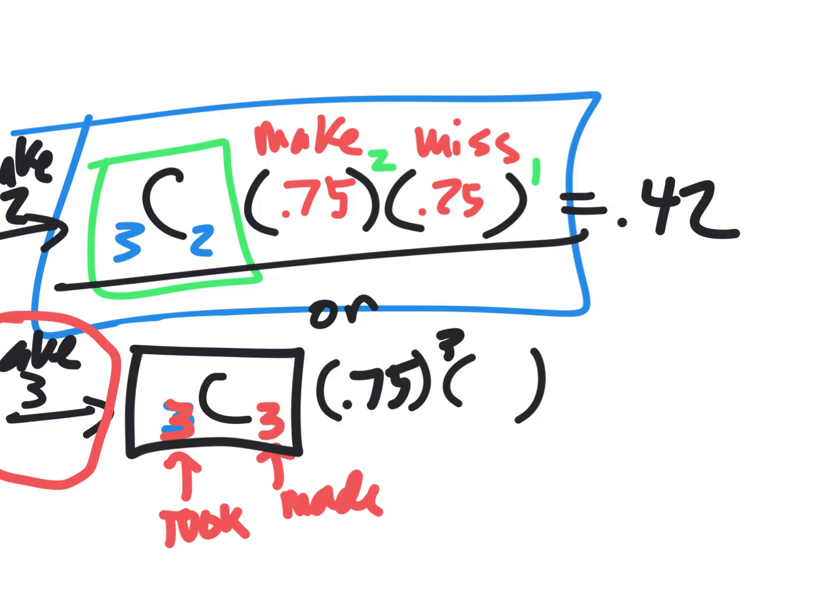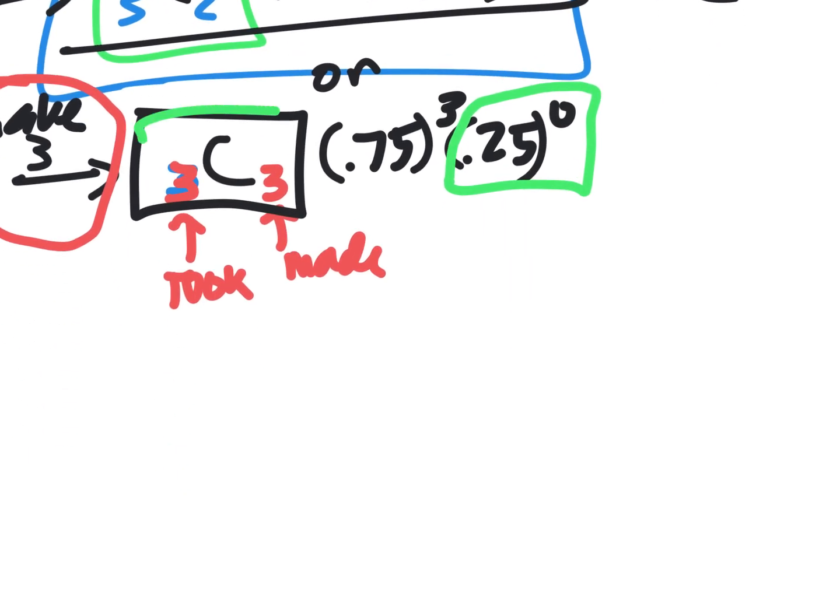0.75 to the 3. And then what do you do if you've already used up all 3 shots? 0.25 to the 0. And you could save some time here. What's anything to the 0? That's just 1. You see how you could save time there and just type in a 1? But go ahead, type it all in, just do it carefully and it'll work. All right. And then, if that's really just 1, and that's really just 1, really you could have just typed in this.